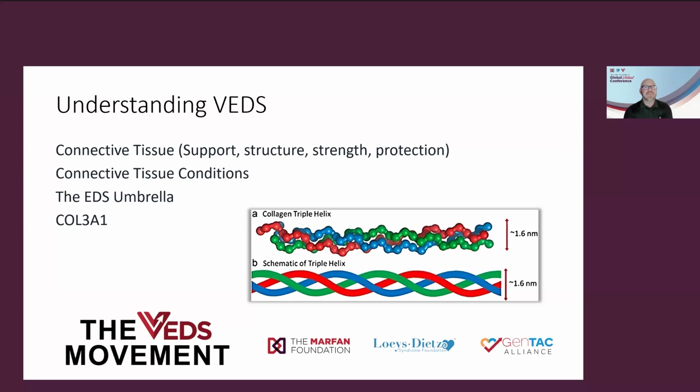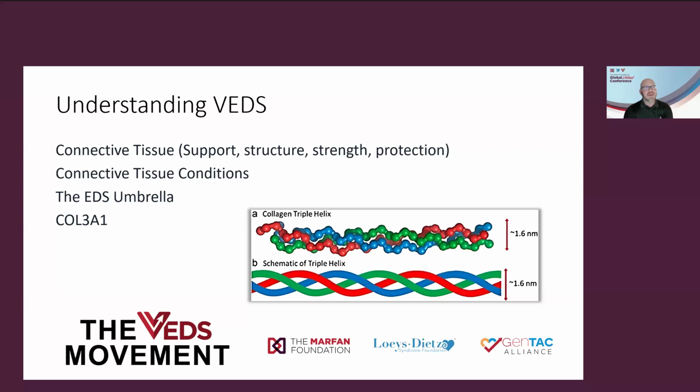The gene that is associated with vascular Ehlers-Danlos syndrome is called the collagen 3A1 gene. It's not that the gene actually causes VEDS. We all have that gene. And so, if you hear someone talking about genetic testing, they may say, well, I was tested for the collagen 3A1 gene. It's a gene that tells our body how to properly build some of our connective tissues.